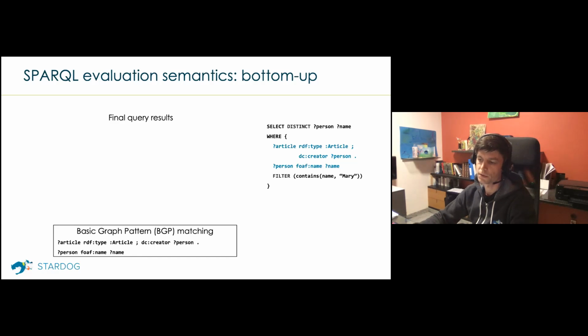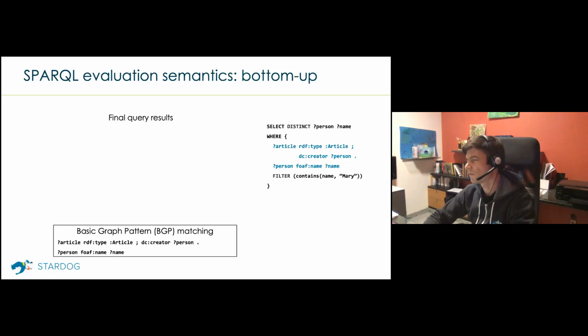nodes which match data in the graph or somehow generate data. Like there might be nodes which don't match data in the graph, like values nodes. So there could be service invocation patterns and so on. But at the bottom, there are nodes which generate data. And then that data goes from the bottom up, gets processed, gets filtered, joined until the final results are actually produced. So here we have a small example of a query.